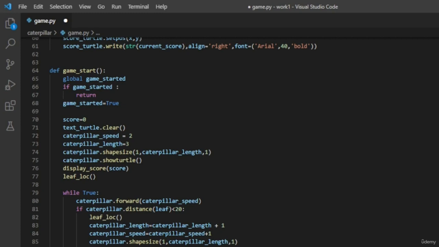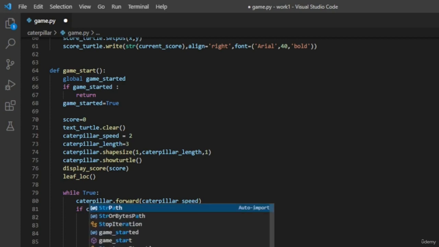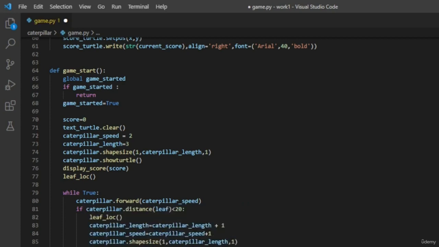And for onkeyrelease, you are binding the key, pressing this key again and again. You have pressed your up direction key or left direction key. If you are keeping it pressed, it works for that duration also. If you have pressed it once, it will work for that duration also. Now we need to just give the function, that is start game. This is the function that we have actually created, and now we are going to give the space key for this. So this space is a keyboard key that we have written.